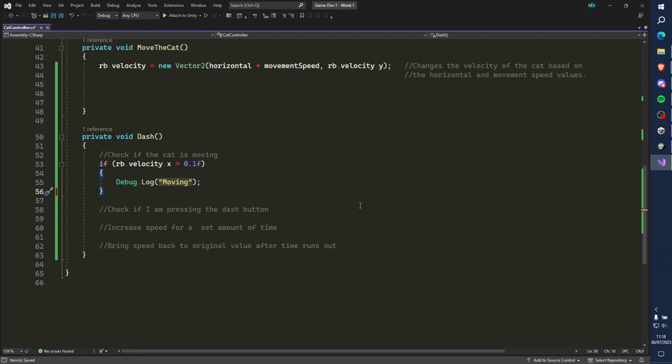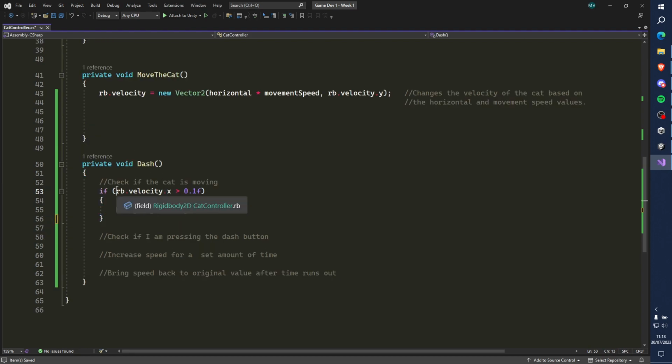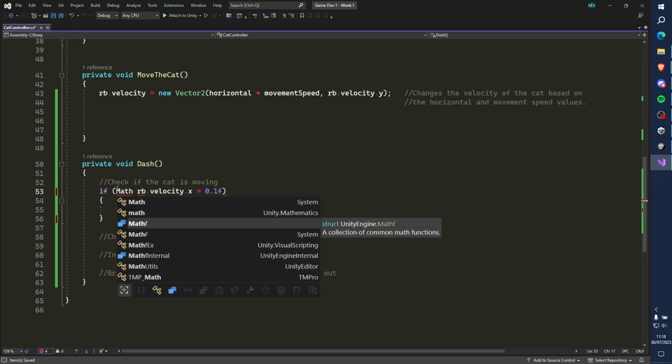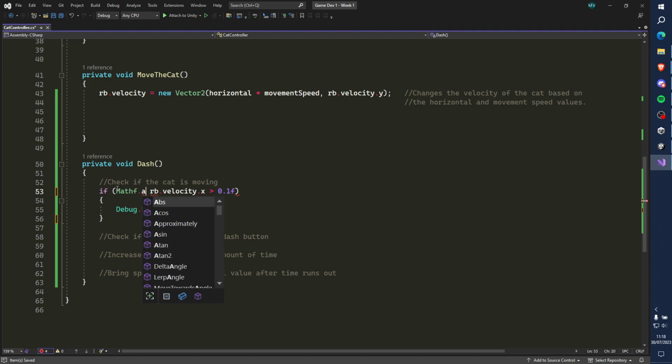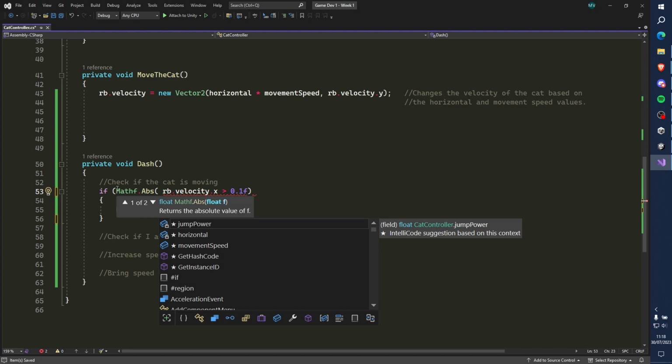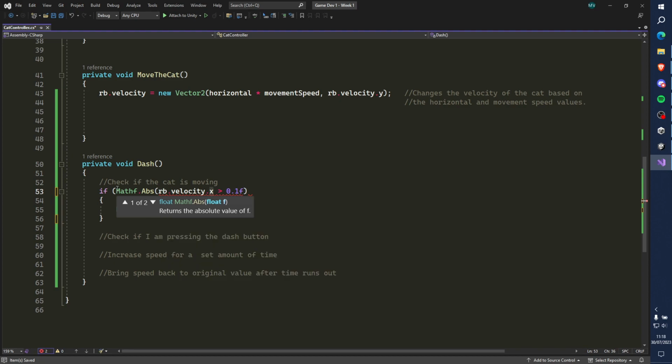So how do we fix this? Check if the cat is moving. So the thing that I can do is use the Mathf library, Mathf.Abs. So if the absolute value of this, so the positive value, remember the absolute value is how far it is from 0.